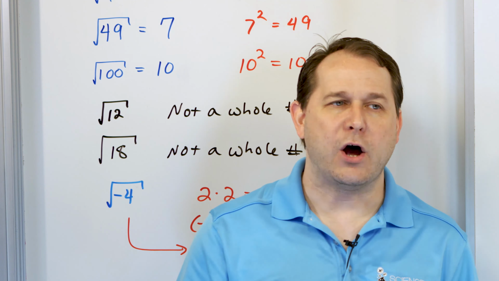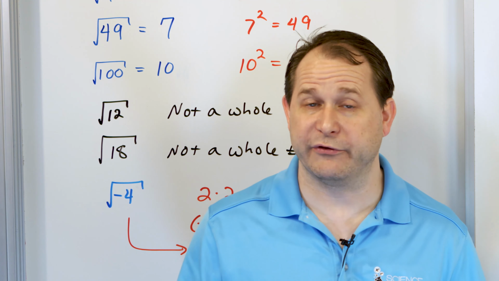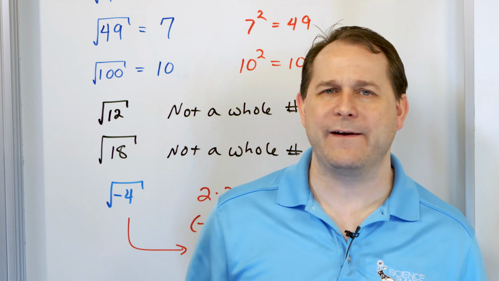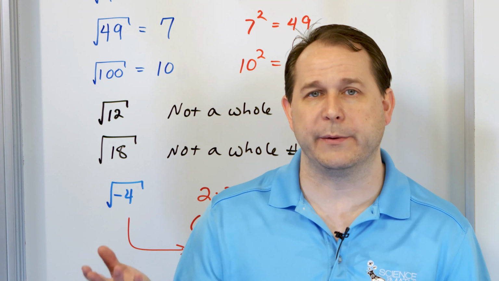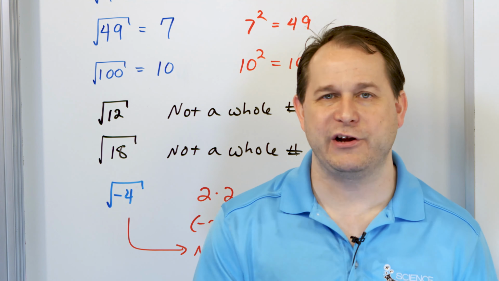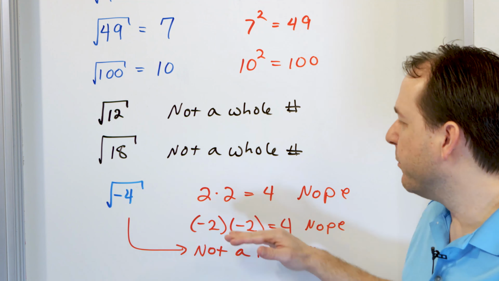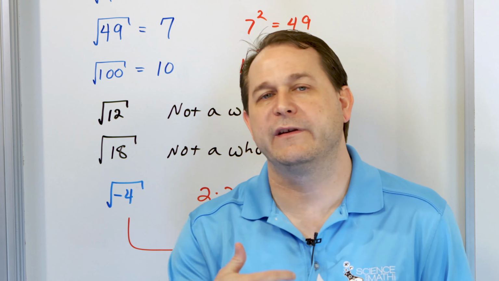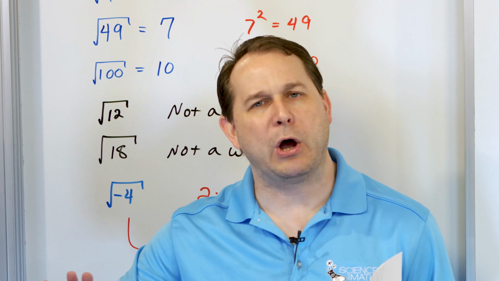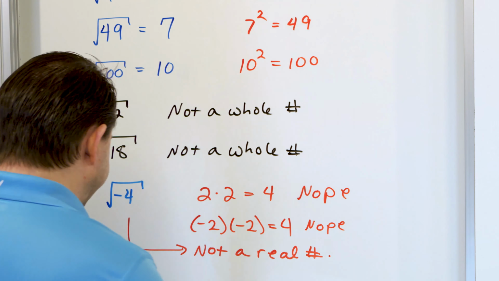But it turns out that all of the numbers that you use in everyday life are real numbers. 5, 10, even the negative numbers, those are real. -2, -25, 3.5. How about fractions? 1/2, -1/2, -16. Those are all real numbers, right? But it turns out that there are other numbers that we're going to learn how to deal with later. Those are called imaginary numbers. So when we say the square root of -4 is not a real number, we mean there is no real number that you can multiply to give me that. But it turns out that there is an imaginary number, we'll talk about it later, that lets us solve this kind of problem. But for now, don't get so bogged down in that. Just know that you can't take the square root of a negative number, at least to get a real answer at this stage of the game.